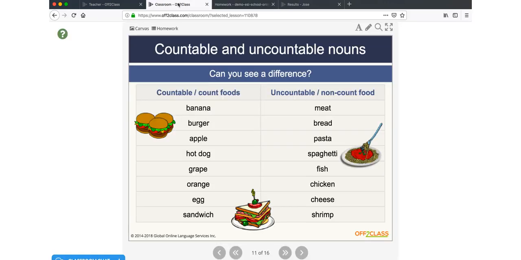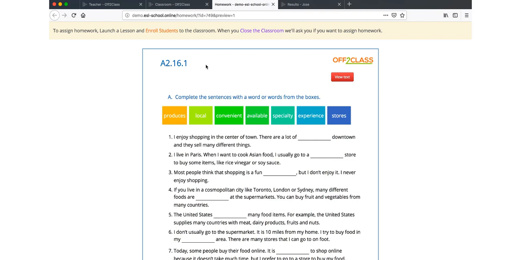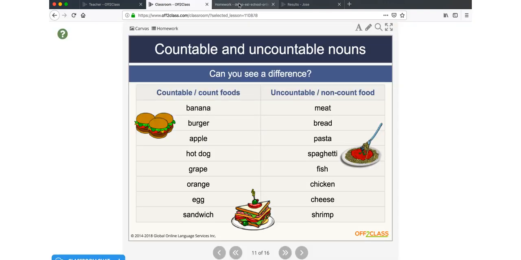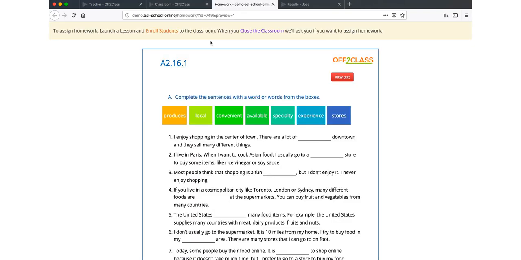So when we worked with UTR, we actually set up custom courses for the team there so that every student was enrolled into every lesson ahead of time. So that means that every student had access to their homework on their own side of Off2Class that they could complete on any internet-connected device, and they also had a copy of the lesson. So after class each day, the students have access to this homework that reinforces these classes.